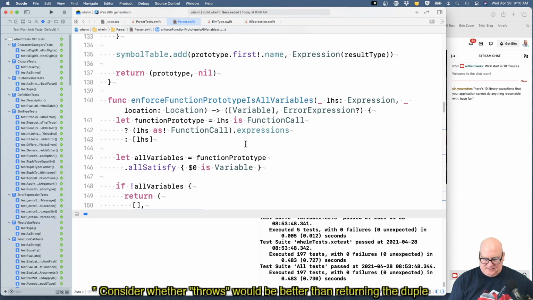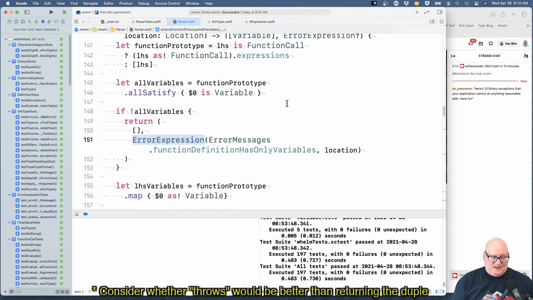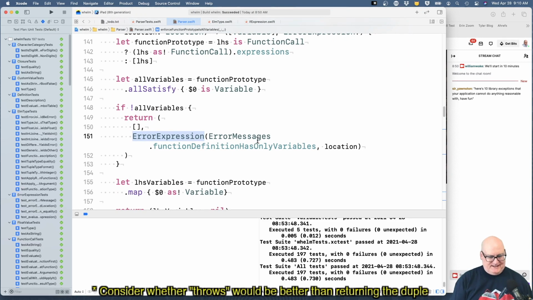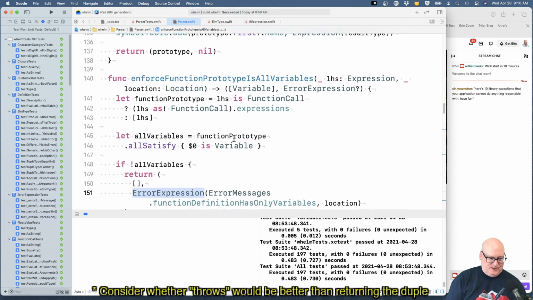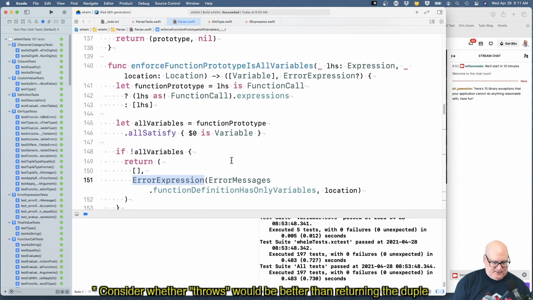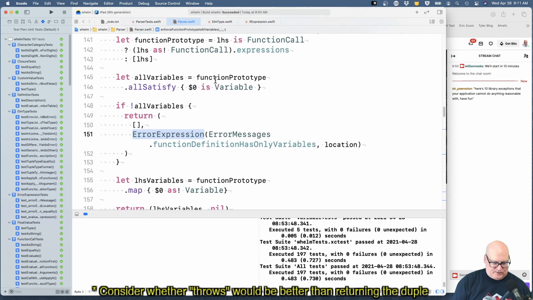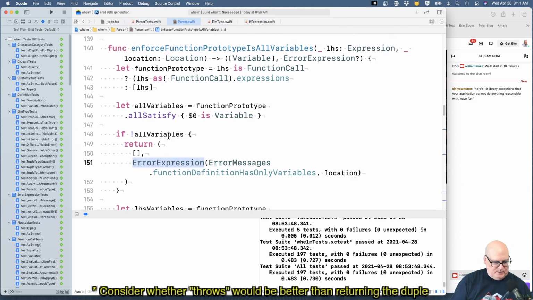So library expressions, yeah, that's sort of their attitude in Java, and Swift to some extent. But in day-to-day Swift, I don't run into it unless it's sort of self-inflicted. Java, you hit it a lot. But yeah, okay. So we're going to try switching it over to try catch and throws, and basically the easy way to do that is going to be to start at the bottom. So enforce function prototype is the thing that does this. Now I don't remember in Swift. I think you have to make an error class that you're going to throw. I don't think you can just throw error expression, but we'll give it a shot.